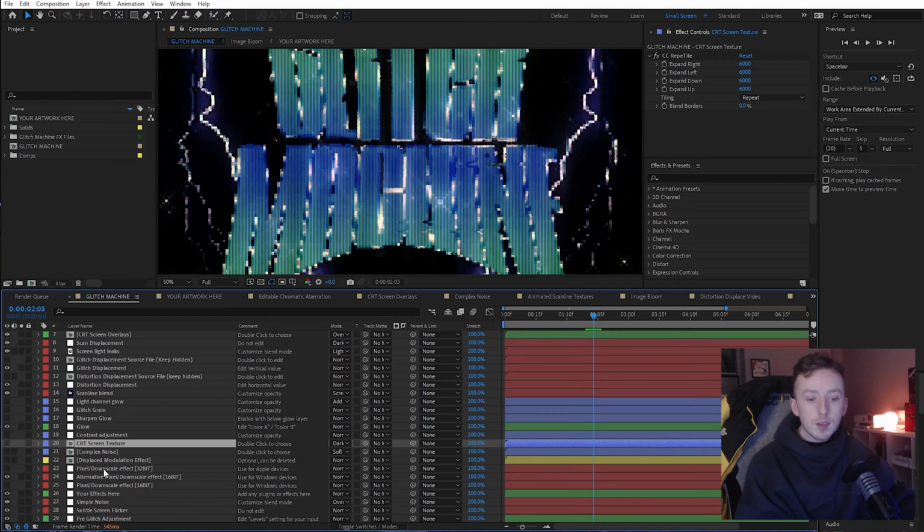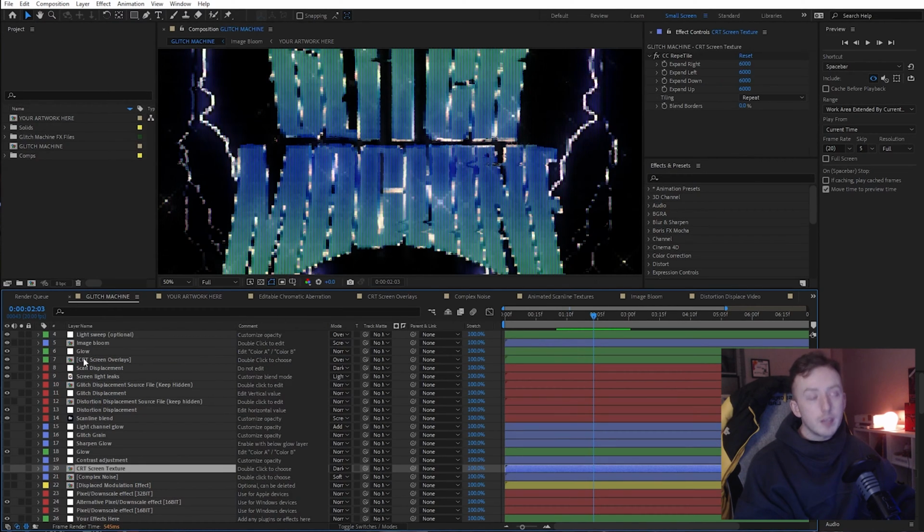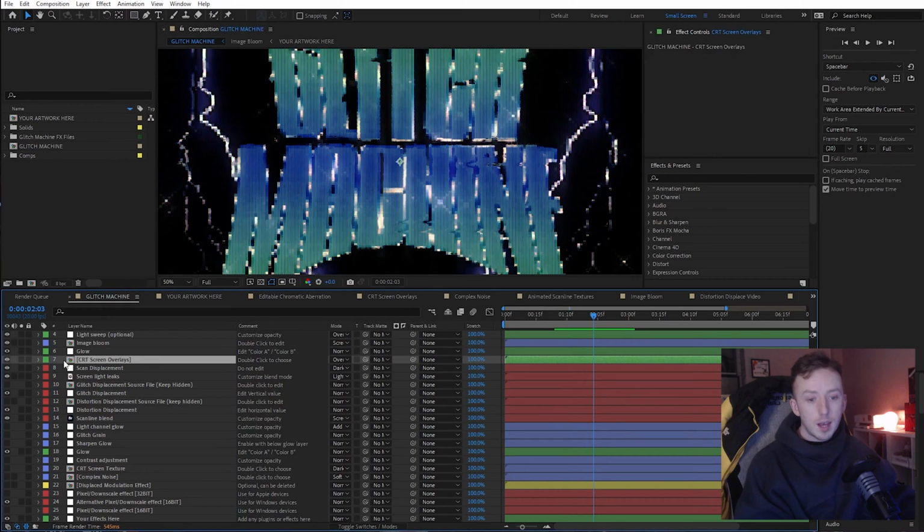You'll also notice if you come down to layer 20, there is another instance of the CRT screen texture composition. This isn't new, I've just duplicated it and added it into the right point. So this CRT screen texture at 20 is the same composition used at CRT screen overlays at layer number 7.